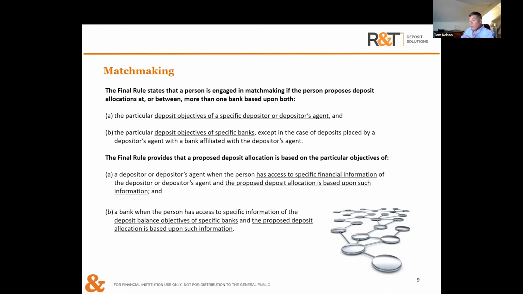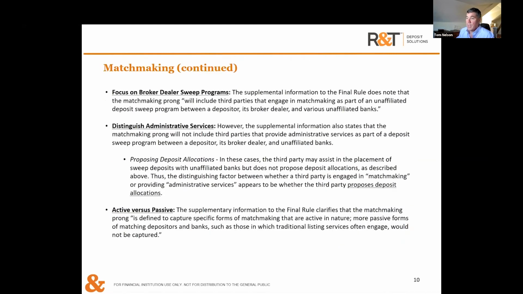If I provide those kinds of services, where in essence I have flexibility to determine how much money goes to one place or to one bank versus how much money goes to another bank, I'm behaving as a matchmaker. I will be considered a deposit broker under these new rules. Now, I mentioned broker-dealer sweep programs. This is where matchmaking really becomes an issue.